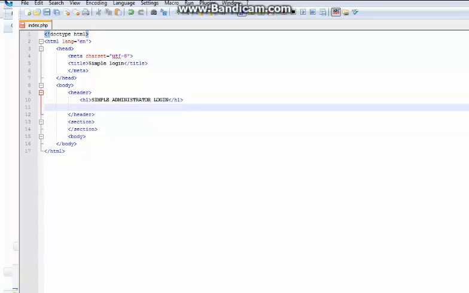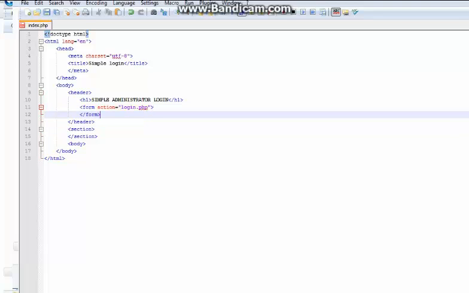So I put a form, action equals login.php, which we have not created. Then close the form, put this within a paragraph, with the method of the form. Then we have p/p, then input type equals text, name equals username. So I'll copy this and paste it twice.